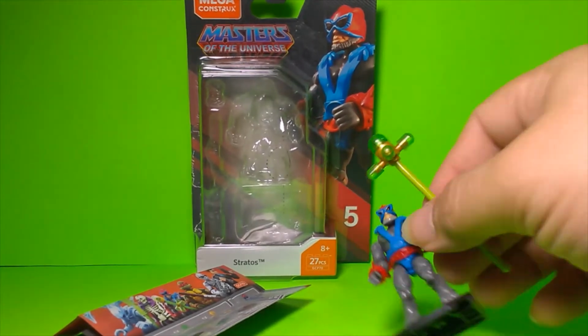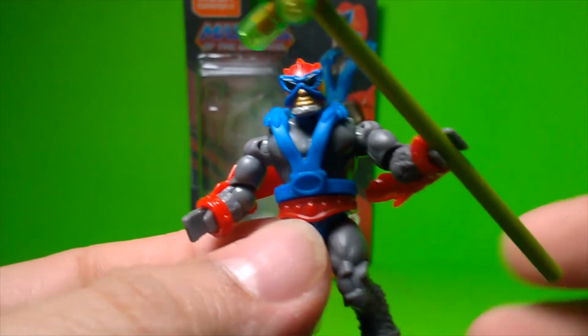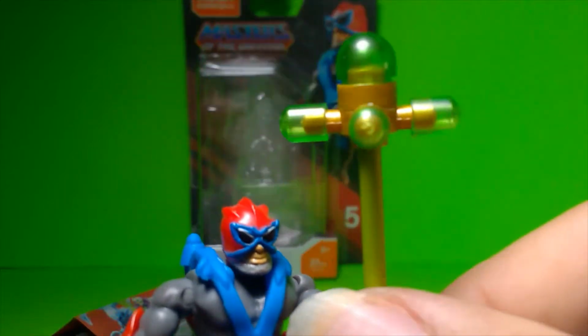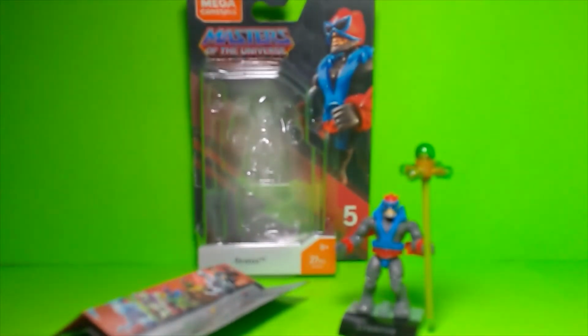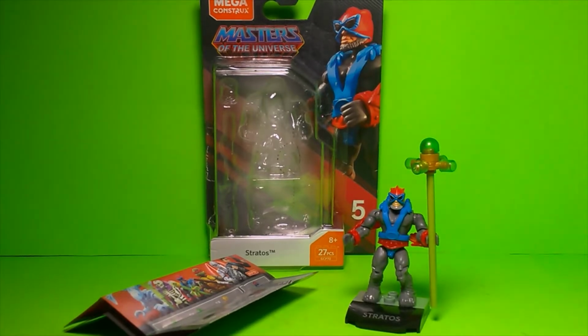I think it's a beautiful figure for the size. A very nice addition to the Mega Construx collection. Can't wait to see what they're gonna add with all the rest of the guys. So there you have it, ladies and gentlemen, Strados. Now we'll take a quick look at your boy, none other than Scareglow. So let's look at him.